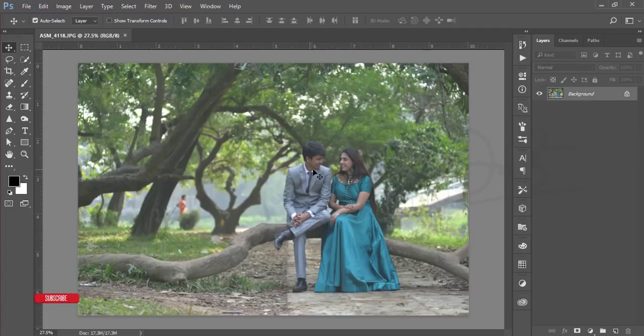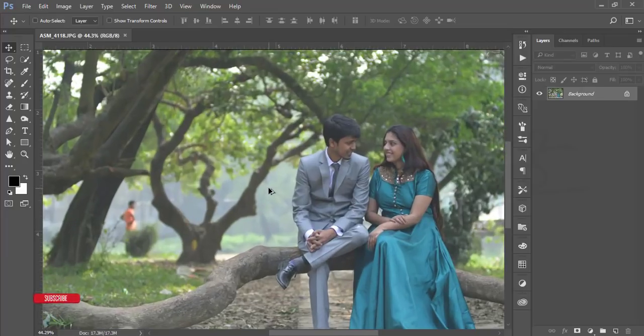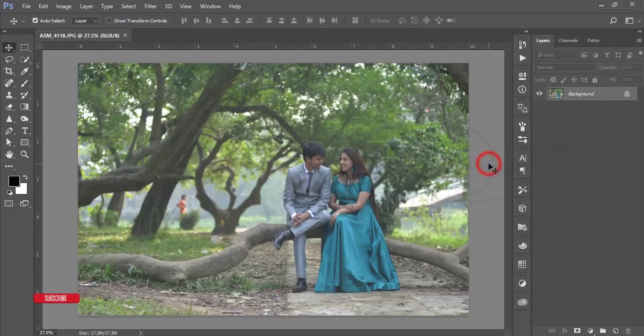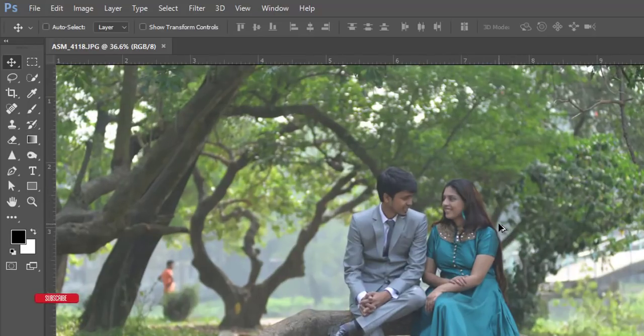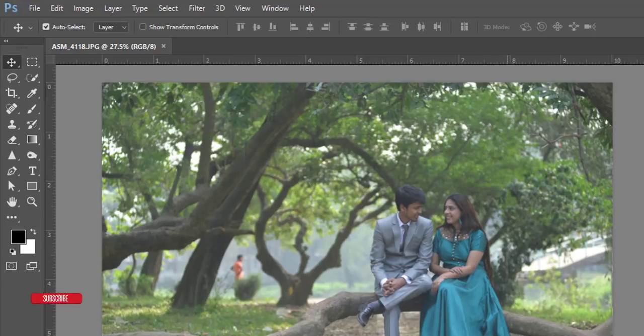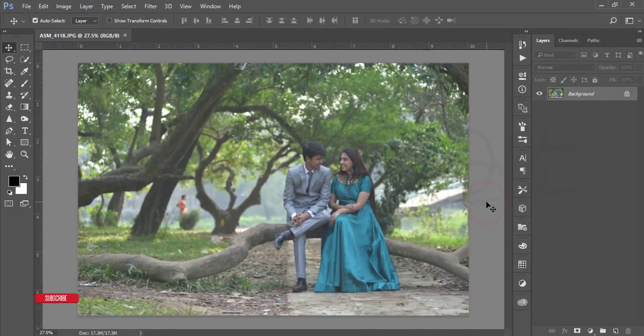by step. Okay, at first the technique is that you have to define which type of fault or which type of things you have to edit in this image. Not just for this image, for all images you should analyze at first. In this image there is an unnecessary subject, the man who should not be in this frame, and the color is not perfect, it is dull. Okay, let's start the editing.